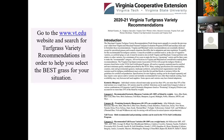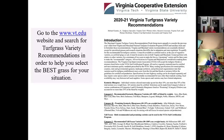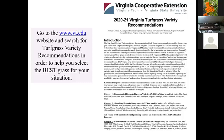McCall's brown patch study, and I'm sitting right here trying to shoo them up the hill to my tall fescue research trial, and they never made it there. But that's the type of thing that we like to have happen in our research plots so that we could tell you which ones would be attacked, which ones appeared to be somewhat tolerant of these different pests. So again, these trials go on for years at a time.